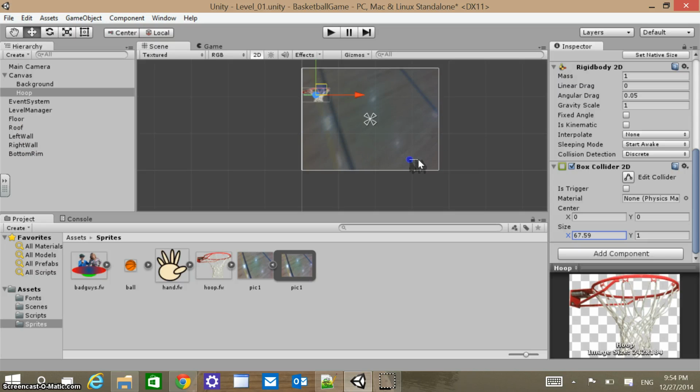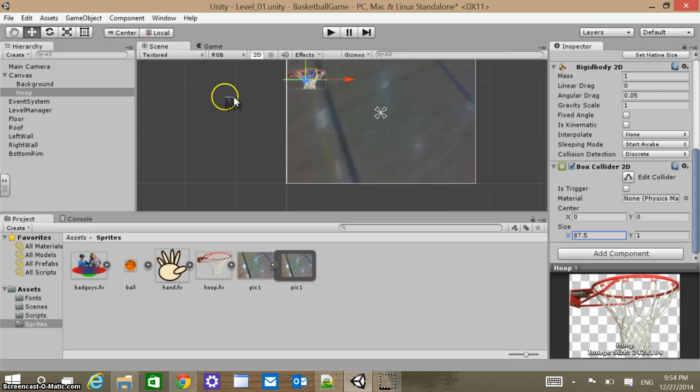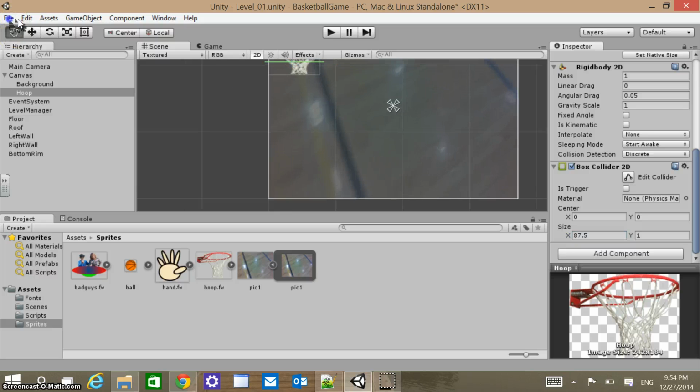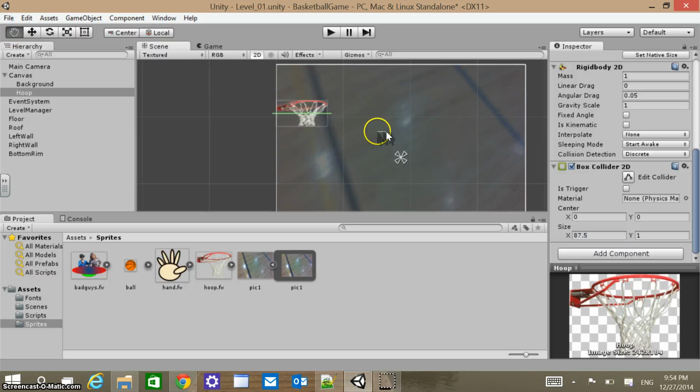Now you can see that that's probably below where my other one is. I'm going to scroll in here just a little bit so we can get a better view of what I'm working on. So that looks okay. Now what I probably want is a little bit less, so I want that to only be the length of the hoop. Let's make it a little bit thicker just so that I can see it better. And I'm going to move that up and make sure it's above that bottom rim, right? I want that above bottom rim.